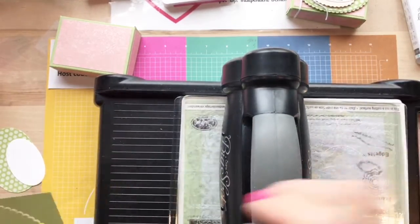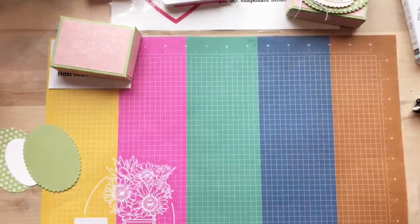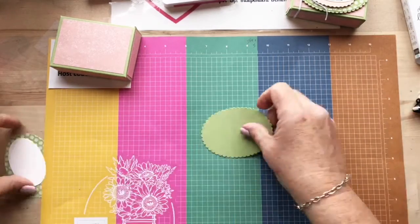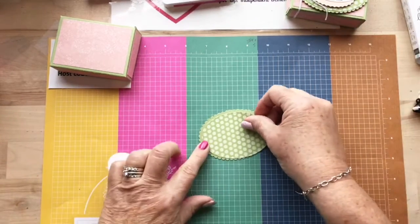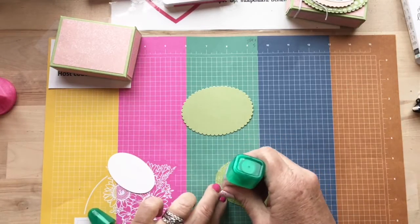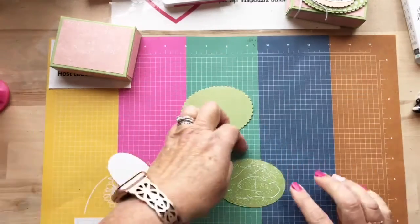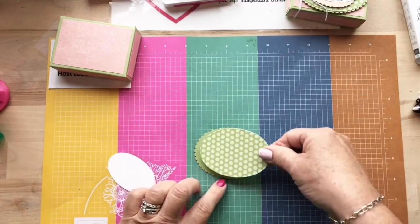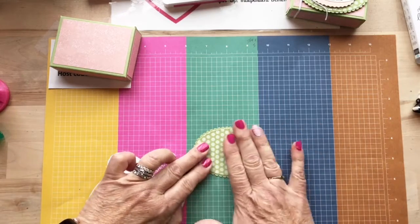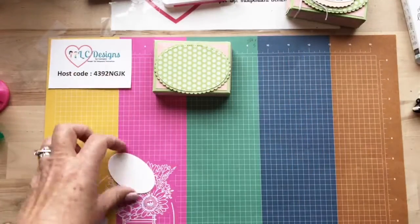Okay, so that should do it on our ovals. Get the big shot out of the way. And this one is going to go layered on this one. Since I have the glue out, I'll just use the glue. And then layer that one on there. And see, that pink just gives it a little pop of color.